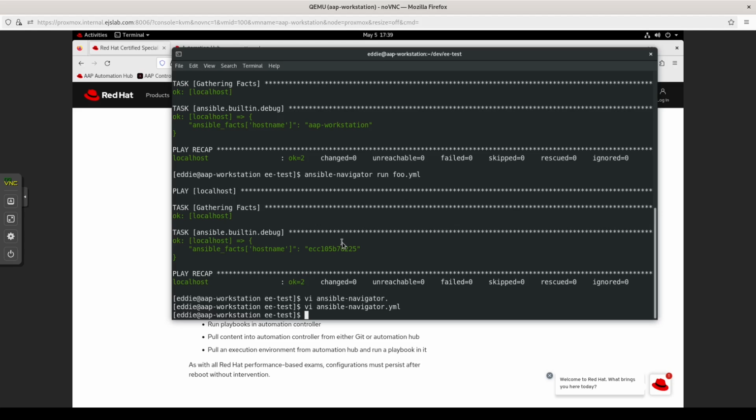And that just makes it cleaner to deal with the dependencies. And I think that really comes into play when you're using the GUI, you're using the automation controller, because there you can, and I'll cover that in a different video, there's another couple of objectives about that. You can specify the execution environments to use for your different things that you're doing. But the execution environments are all well and good. The key, though, is we need to be able to build our own to customize them for whatever needs we actually have.